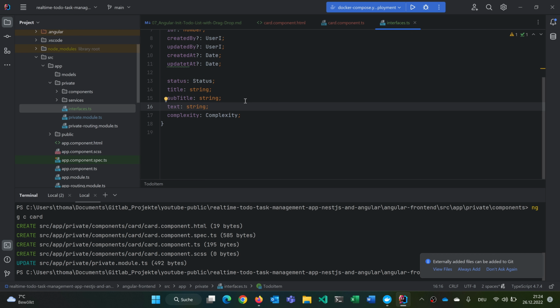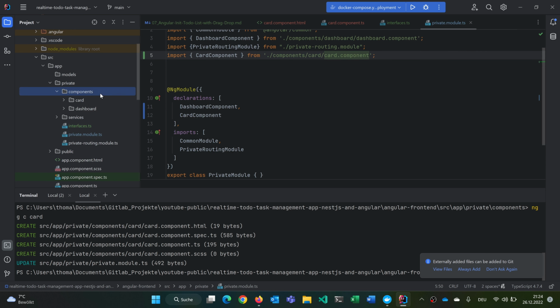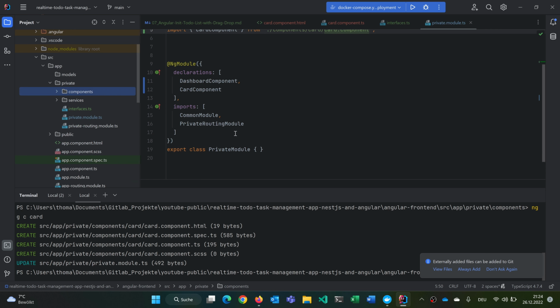So now we have how it should look, and maybe we have to refactor this later when we connect it to our backend. But the first thing here will do. So now to use our drag and drop module here, we have to add it to our imports.